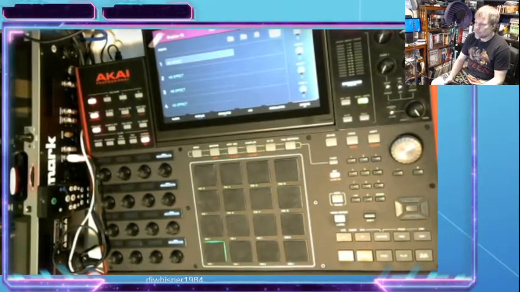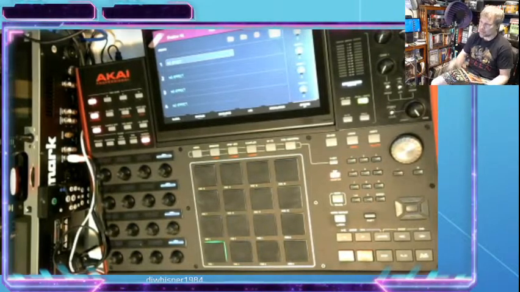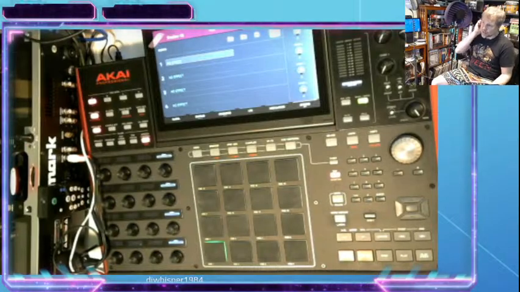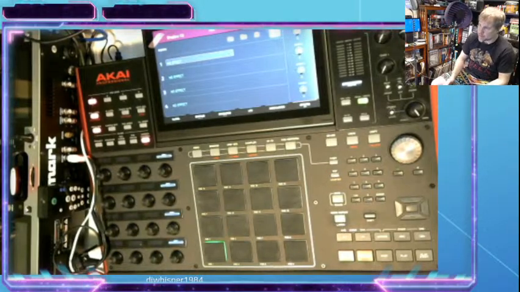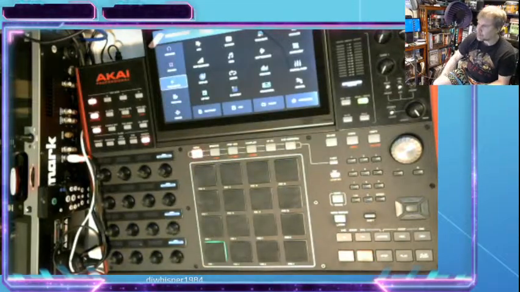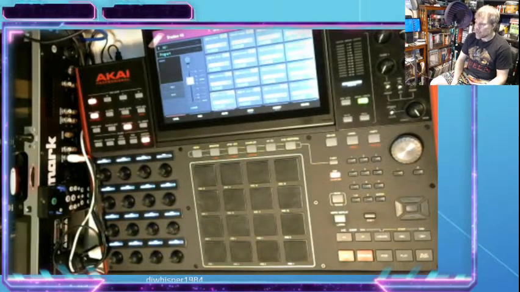The pad mixer. An important part of building a kit is to ensure the mix is perfectly set up. For example, each sound must be at the correct volume relative to the other pads. While we are able to adjust individual layer levels in Program Edit, we tend to adjust pad volumes in the dedicated pad mixer. The pad mixer may look a little scary, but it's actually very intuitive and easy to use. To access the pad mixer, go to Menu, Pad Mixer, or Menu and Pad 11.